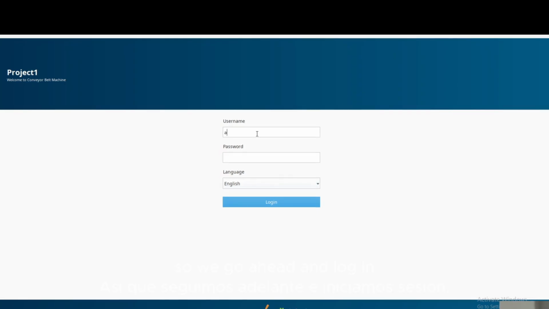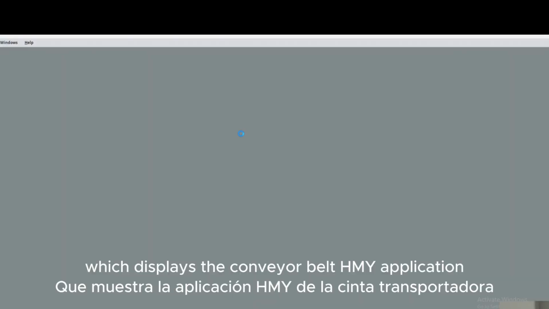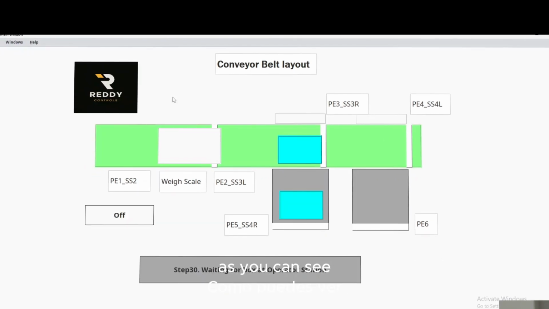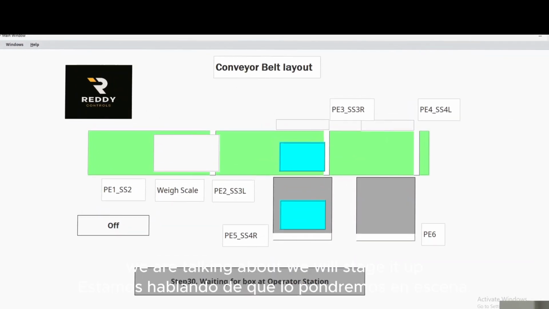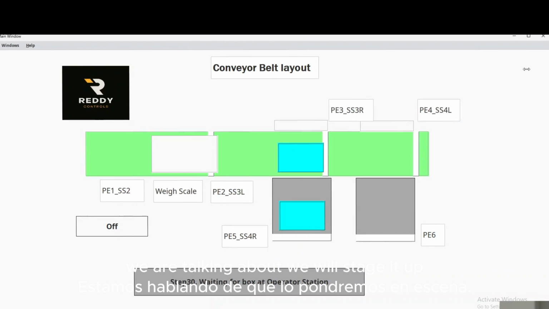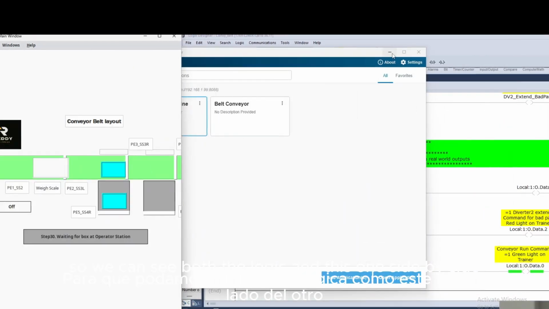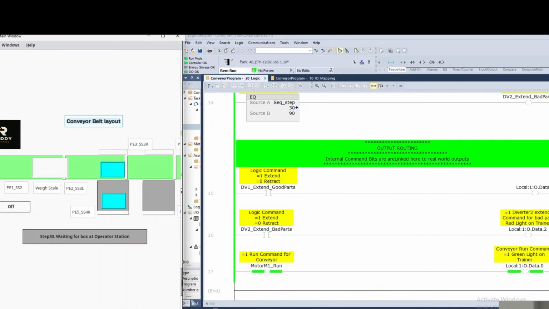We'll go ahead and log in to launch the page, which displays the conveyor belt HMI application. As you can see, this is the conveyor belt HMI application we are talking about. We will stage it up so we can see both the logic and this one side by side.